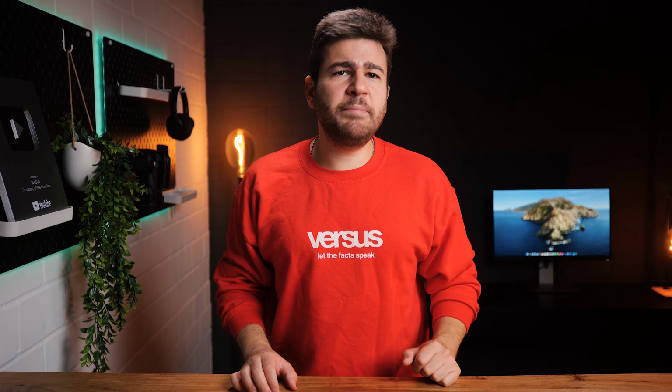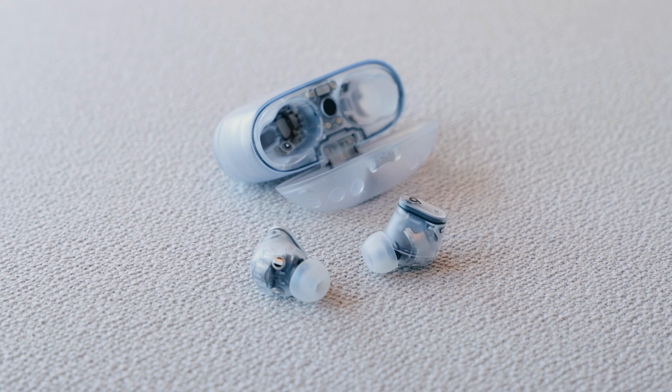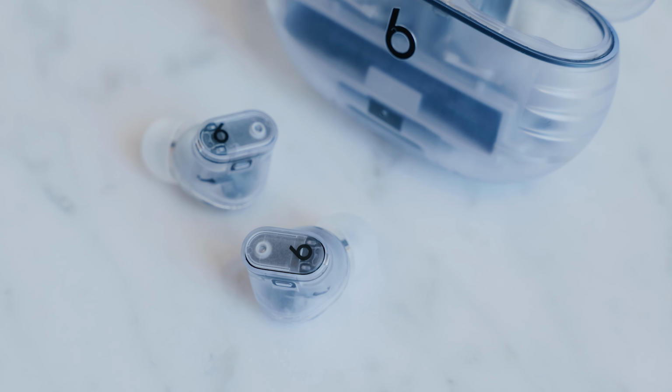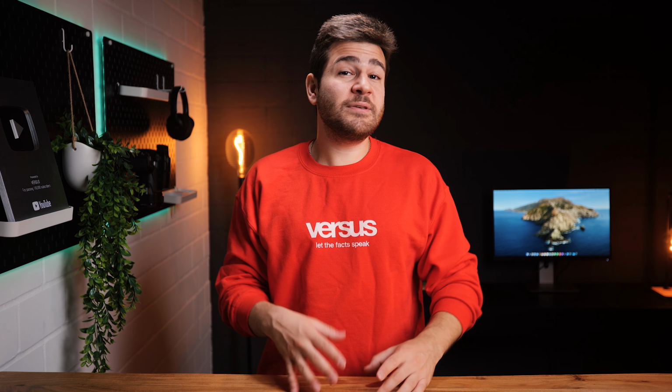For some reason, the Beats Studio Buds Plus do not have a sensor that works to pause the music when you take the buds out of your ears. This isn't a big problem for me as I pause a song for my buds before taking them out, but the reality is, I paid $80 for my Jabra Elite Active 4s. These buds are twice as expensive. In a time where pretty much anything above $120 has sensors specifically for this reason, I really don't see an excuse for Beats to not include them.